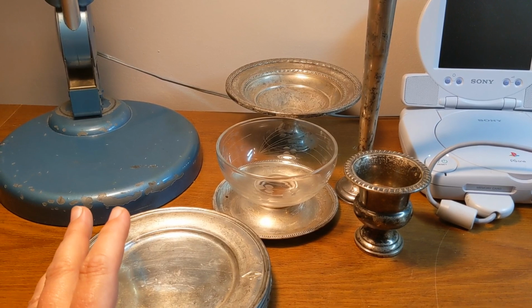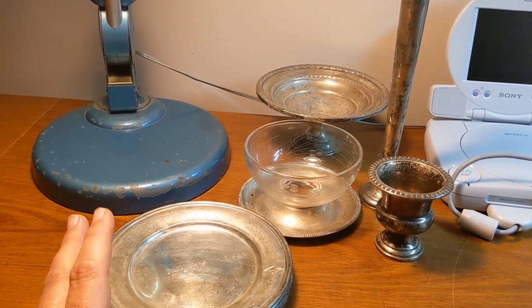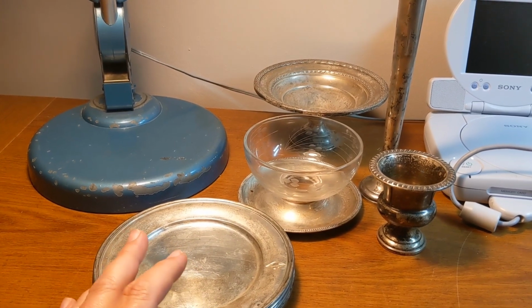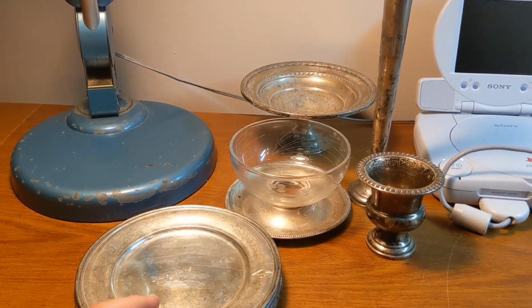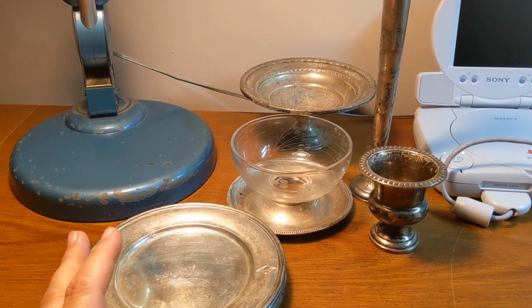Another tip for you guys is when you go to these sales and you find items you like, put them in a separate box. So I asked them if they had another box, and they gave me this. This keeps the stuff out of the eyes of other customers. Because in the past, I've had some items I've liked. I've taken them up to see a price, and they would give me a price, and somebody over my shoulder offers them more. So basically, you have to keep the stuff away from other people that like to jump the bid, I should say, on stuff you want. There's one guy that does this around my area. He's done it to multiple people. He's done it to me once. So I've learned basically to keep the stuff I want away from him.